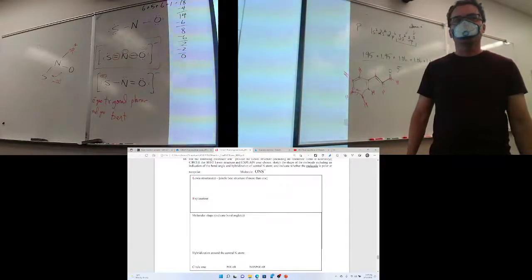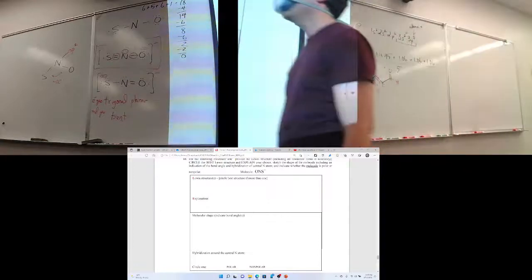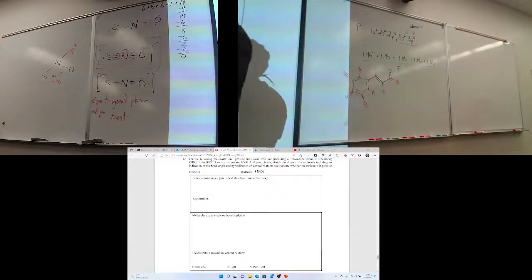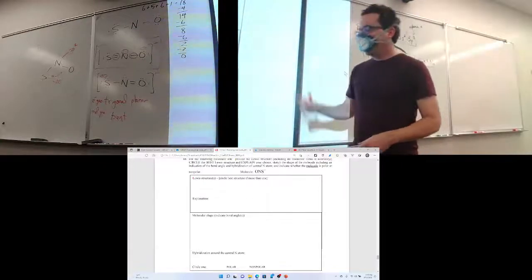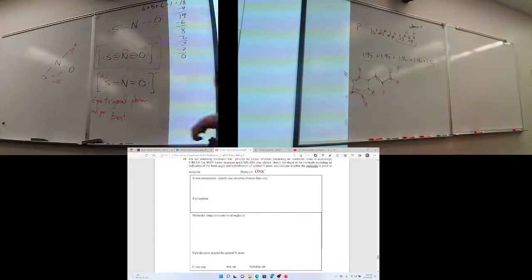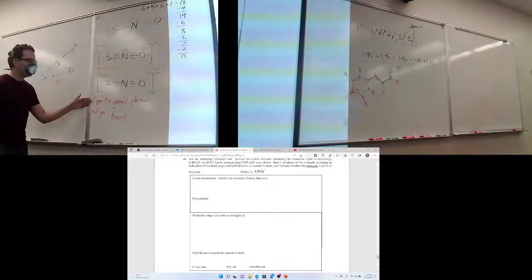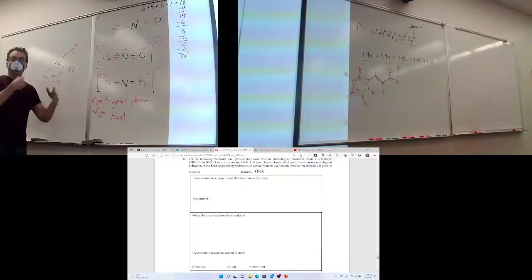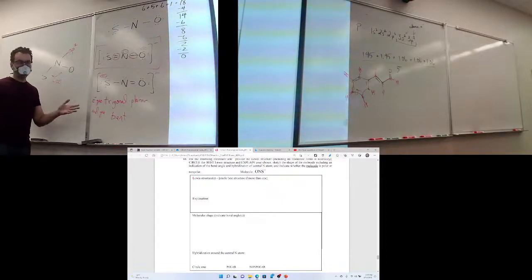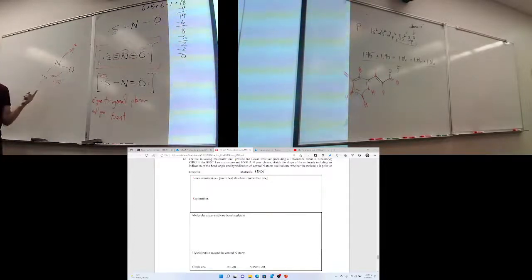I would say it's pretty polar. And you don't have to fool with the bond dipoles if you want. You can get it from the fact that it's not a symmetrical shape. The electron geometry and the molecular geometry don't match. That's one of the requirements that I put down on the board for you guys. They have to match to be nonpolar first, and then the outer atoms have to be the same too. So that is not even true. So this is definitely polar.